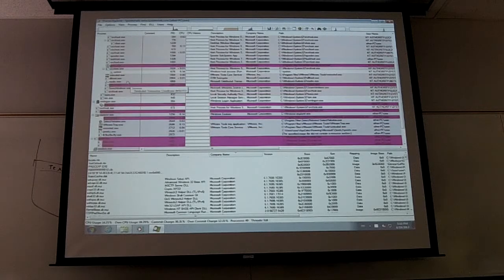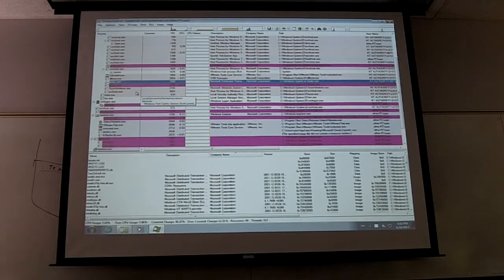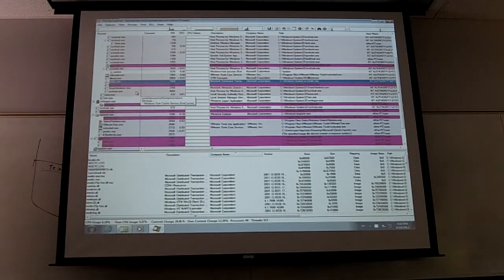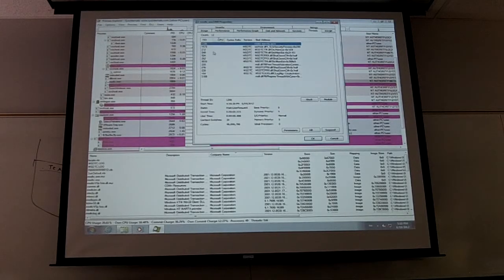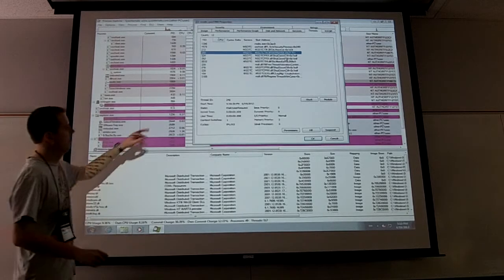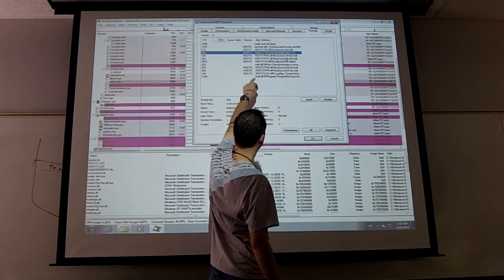So if we click on MSDTC, now we can see the DLLs that are loaded into it. And when we double-click on it, we should be able to see the threads. And now that thread 240, instead of a 0 address, we'll actually see that it was at the MSDTC tm.dll.